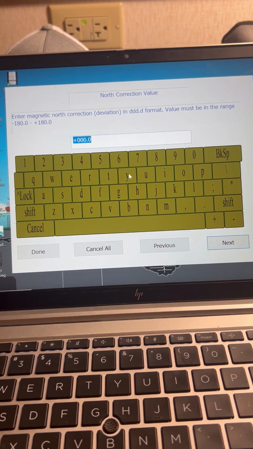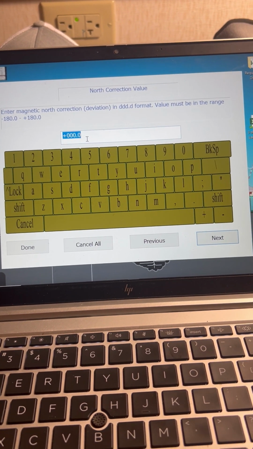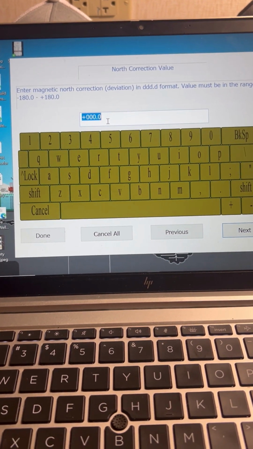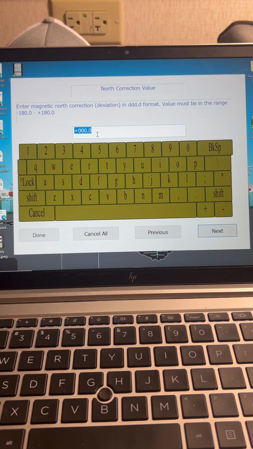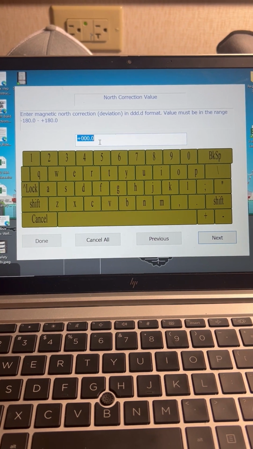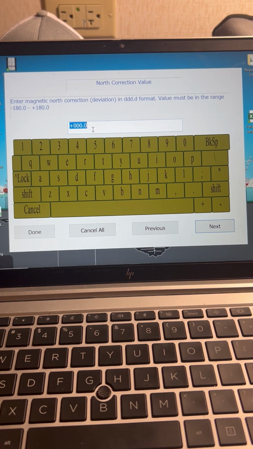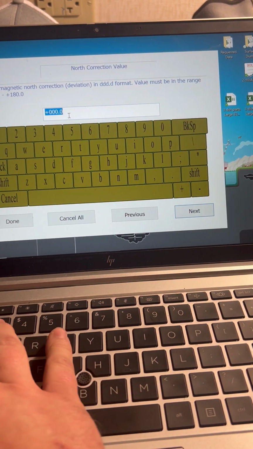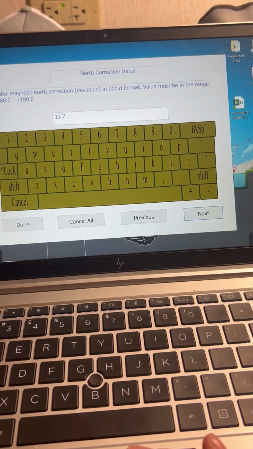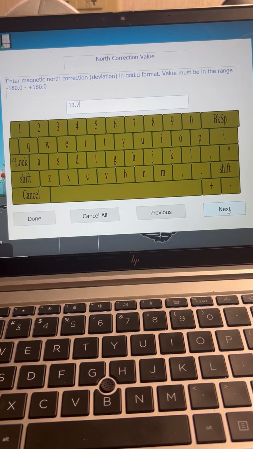And here we'll need to calculate the magnetic declination. To do that, you will need the GPS coordinates to the well, and then we'll plug those into the NOAA website that's outlined in the guide that I've sent out. The alternative option is if you're on location, you can download an app called CrowdMag, and CrowdMag will find your location and automatically give you the magnetic declination for the job. In this instance, it's been calculated already, and it's going to be 13.7. This is crucial that we have this. We've got to have this number before you start.